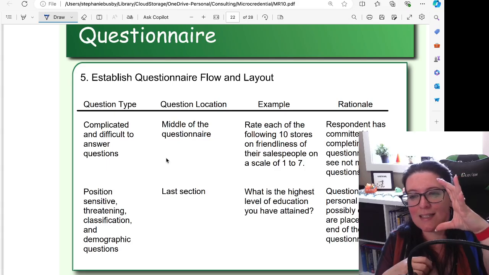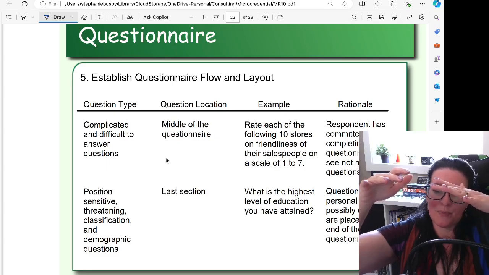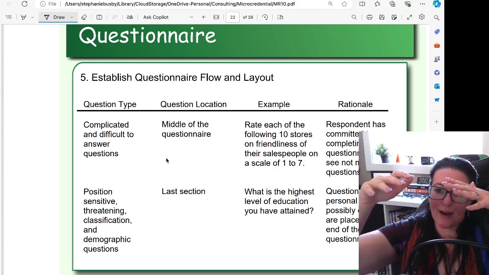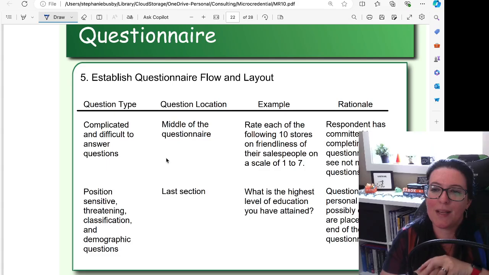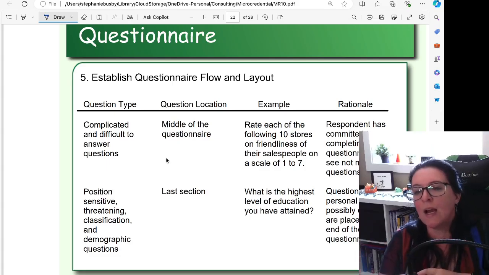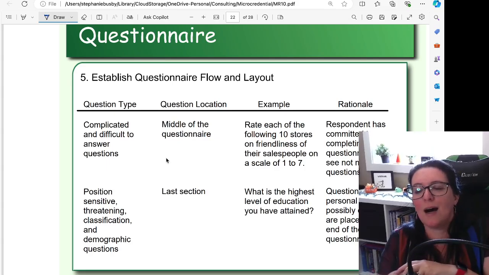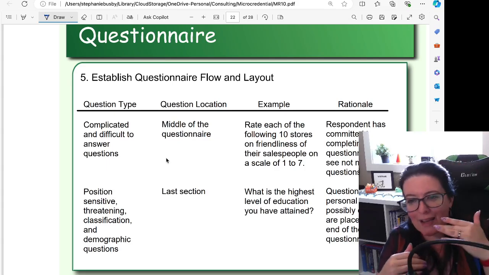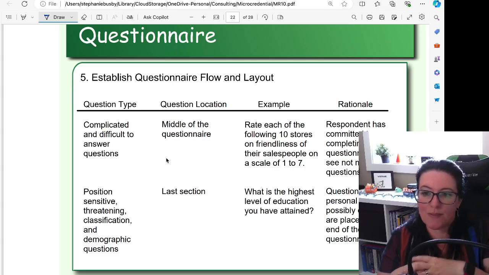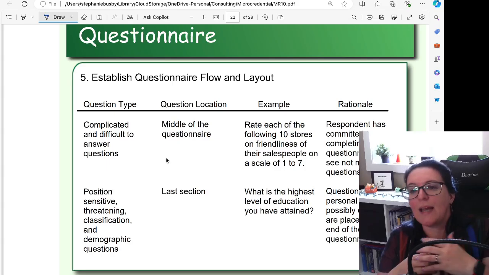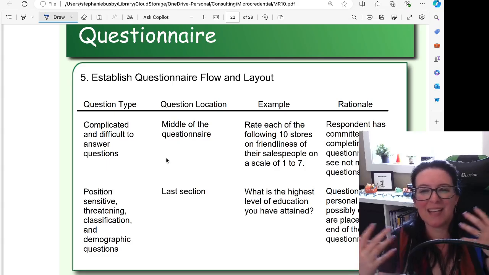And so in a section, we would have the easiest questions first, then the attitude scales, which require a bit more. Then open-ended questions go later in that section because they require the most effort. Then if you have sensitive questions, they're going to go in the back end, either of that topic or in the back end of your survey overall, because there is that risk in terms of answering the questions. If you put it later in the survey, then it's a bit less threatening because I've already committed all this time and effort.